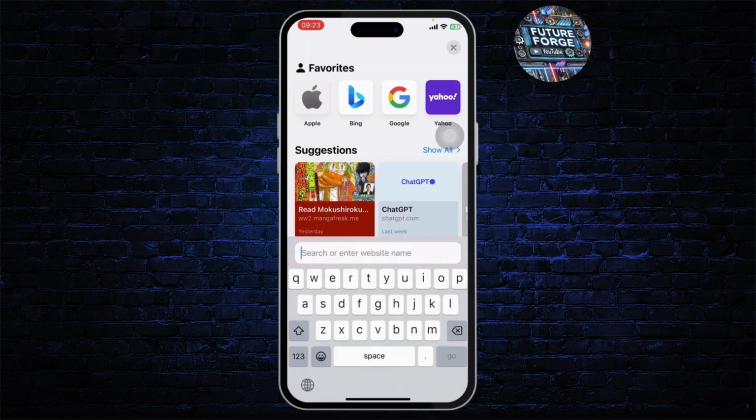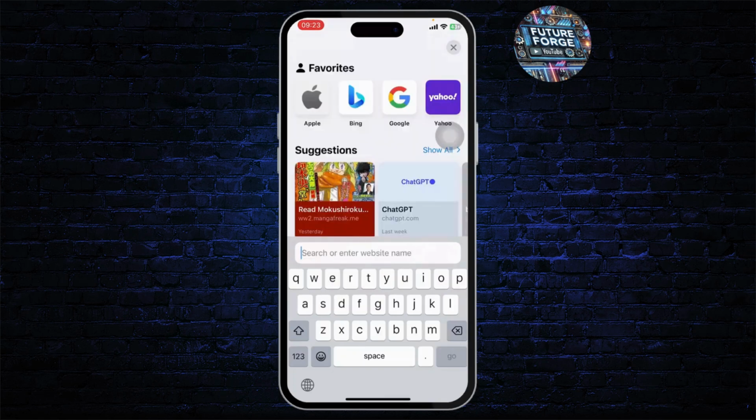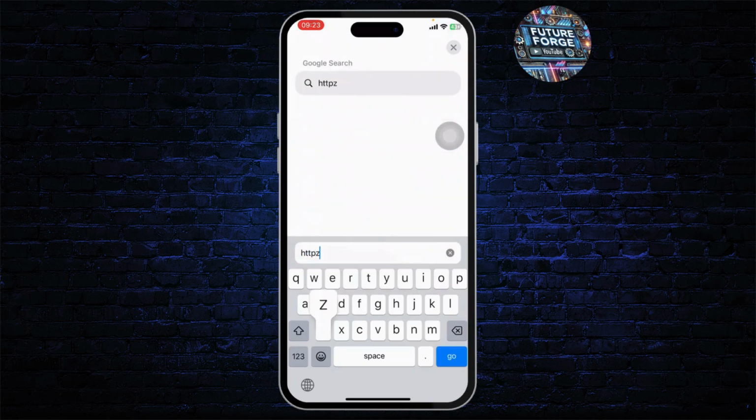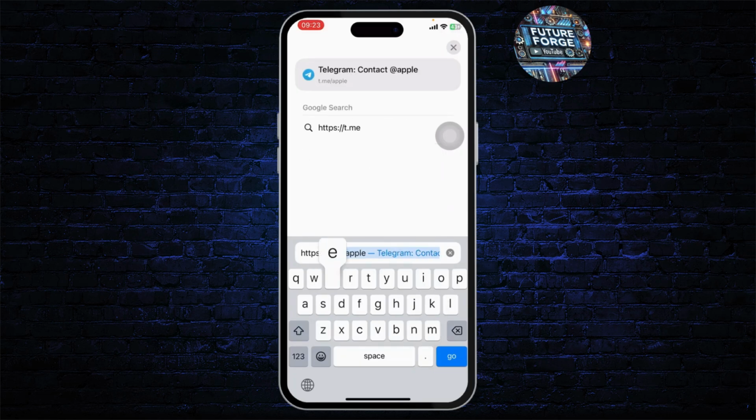After you're on your web browser, simply search for this website. So I'll just guide you through the website. It should look like your invitation link. So just type in https, give a colon and give 2 slashes. After you do that, just type in t.me and give a slash. After you do that, you'll then need to just type in the channel's name. So just type in the channel's name and it should be that simple.